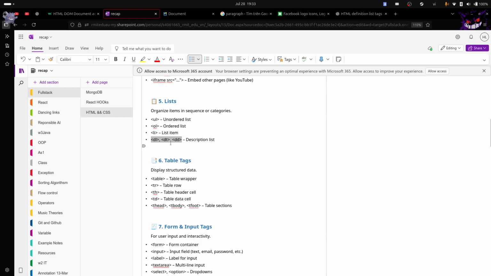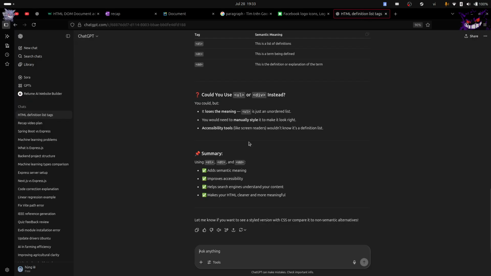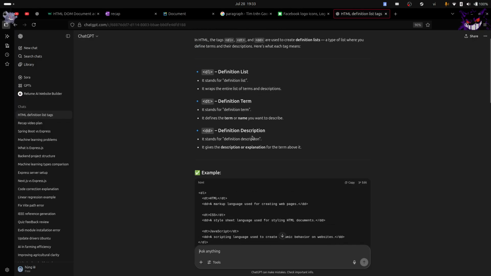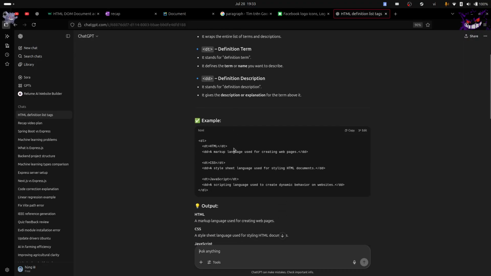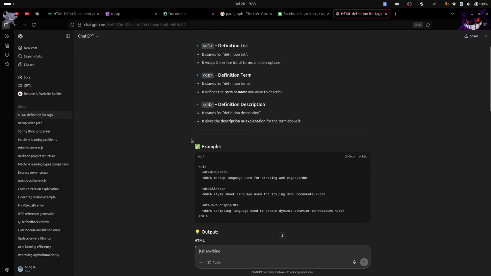And there are three types of term. I think I should look at it clearly. It stands for definition list, an entire list of terms and descriptions. DL, DT is the definition term, DD is the definition. So this is the structure for the DL, when we want to create a definition list.